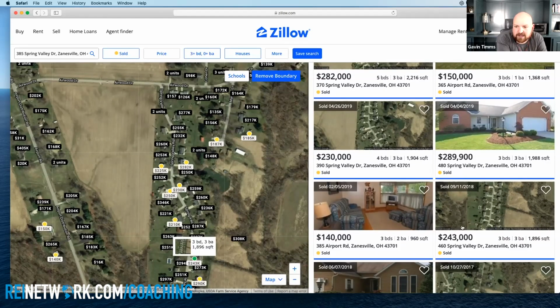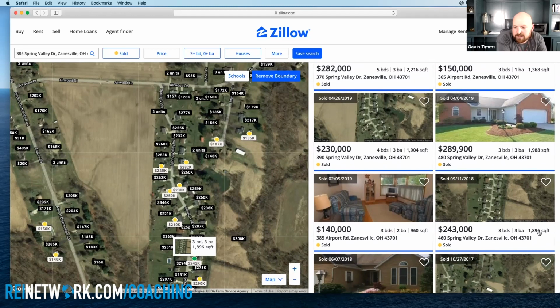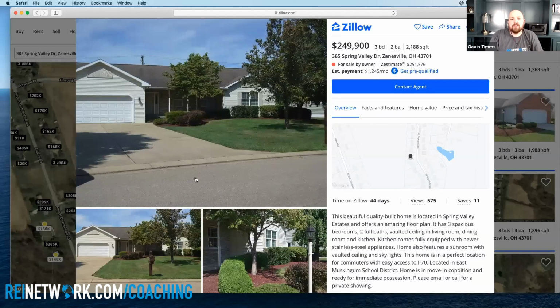I'm kind of thinking, this one here, what's that? That one's slightly smaller, but has an extra bath than ours, right? And that sold for 243. So I think pretty close. He's at a decent asking price here. Just as a quick glance, 249 is probably a pretty good start for what it's worth, okay? So if you're going to make your offer now based on that, I would say that a good ARV is pretty much what he's asking. And then we can work the offer off that.